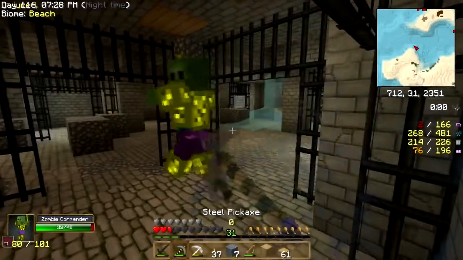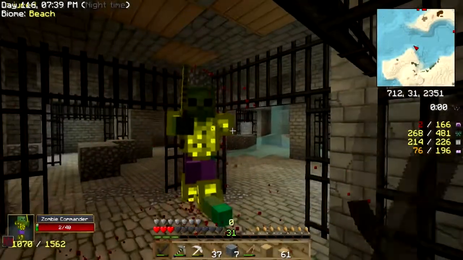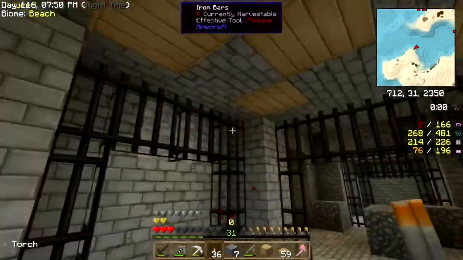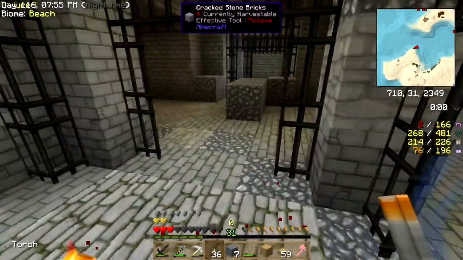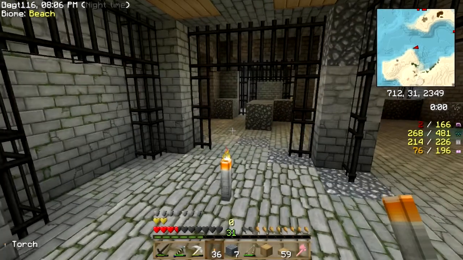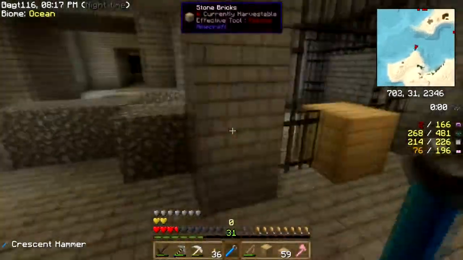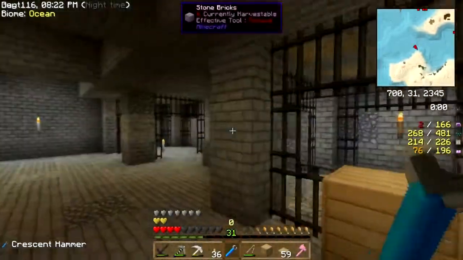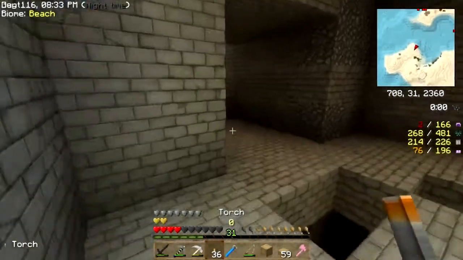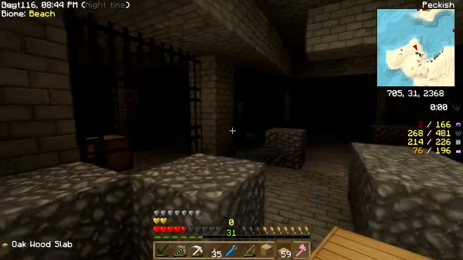Hey. What the? Zombie commander. Oh boy. Part of you is off. Whew. Wow, that was awful. Oh, I don't have the chaotic tool anymore. Oh, that stinks. Can the crescent hammer pick up chests? There are no chests here left to pick up. Okay, this goes down. I don't want to go there. Oh boy. Here they come.